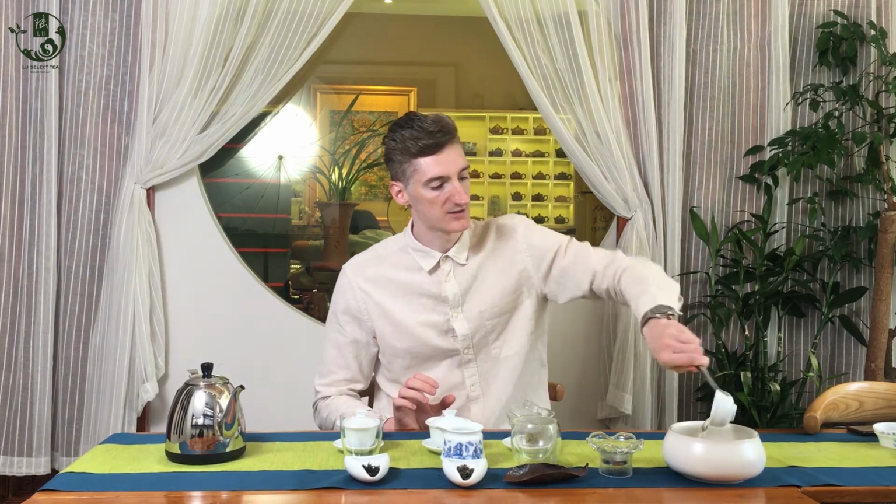First we're doing just a quick rinse, just putting some water, not so much, letting the leaves be under the water. Yes, let's do it. Just like this, a quick rinse to clean the leaves and to open the leaves more, and we have to pour out the water very quickly. We don't want to lose all the nutrition this tea has.